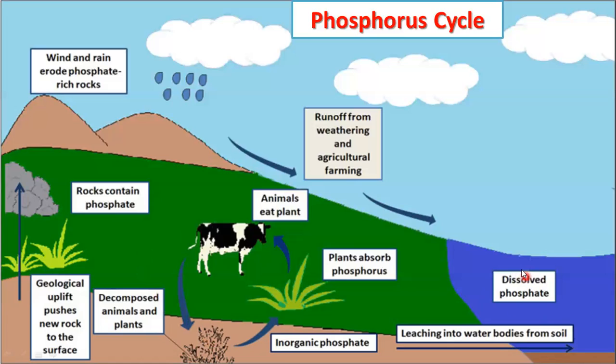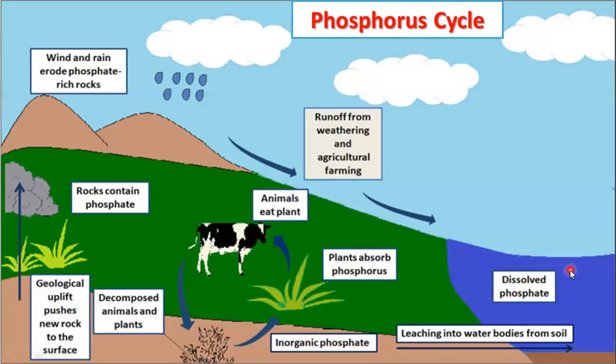In the ocean or in the aquatic life, what happens? The plants which are present in the ocean take the phosphorus from the bottom of the ocean, or they also take the phosphorus from the ocean water which is present in the dissolved form. And again in the ocean there is a food chain, means from the aquatic plants it is transferred to the smaller animals, and from the smaller animals it is transferred to the bigger animals.